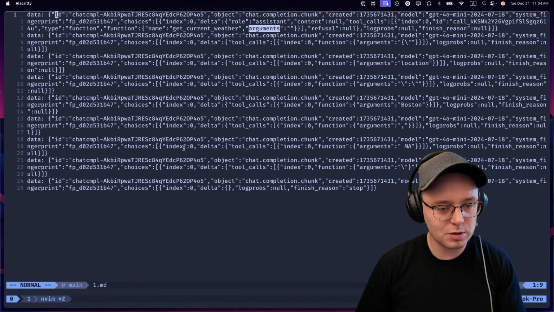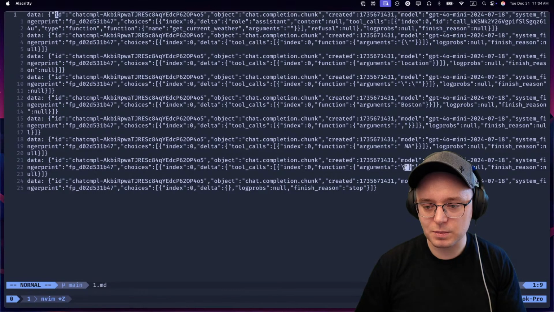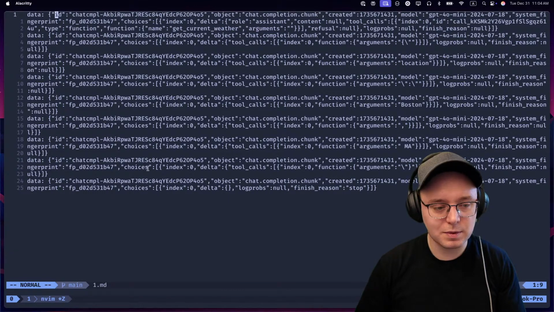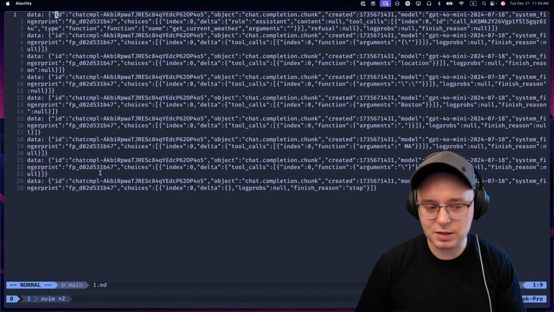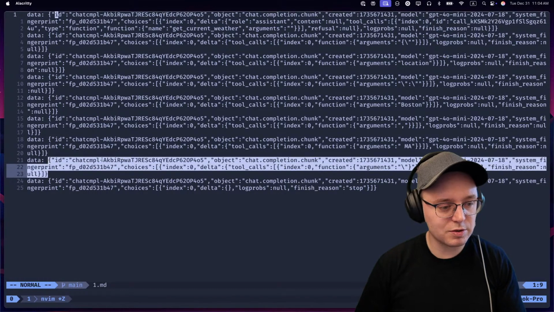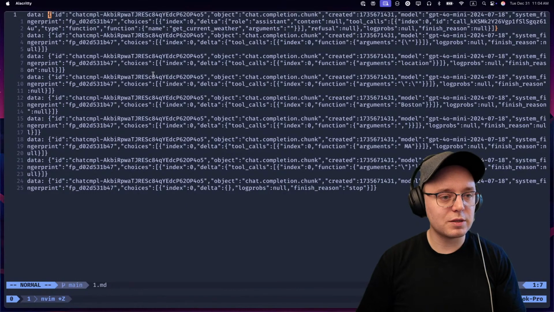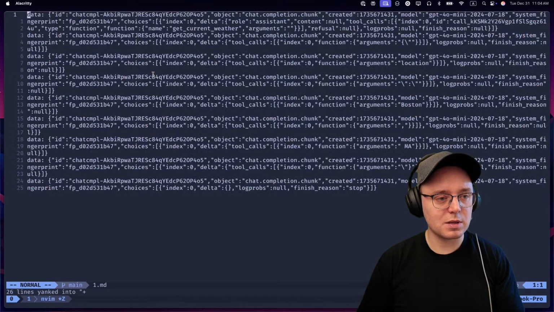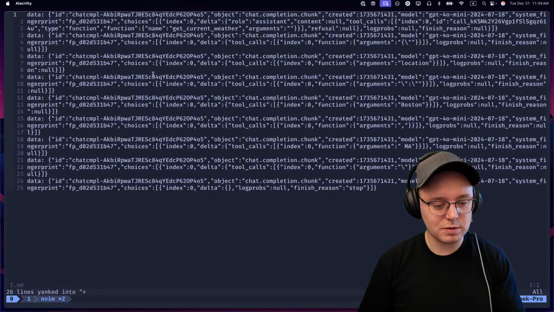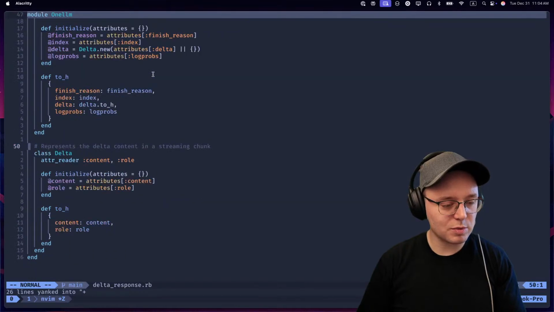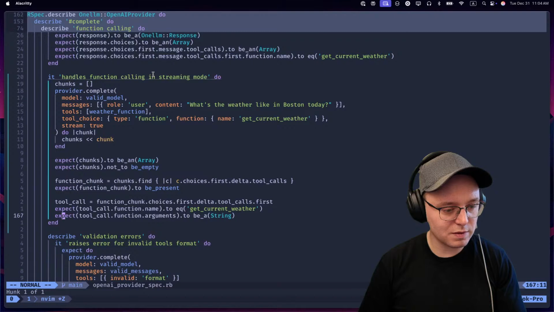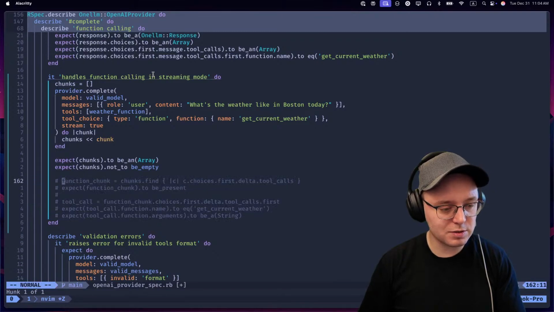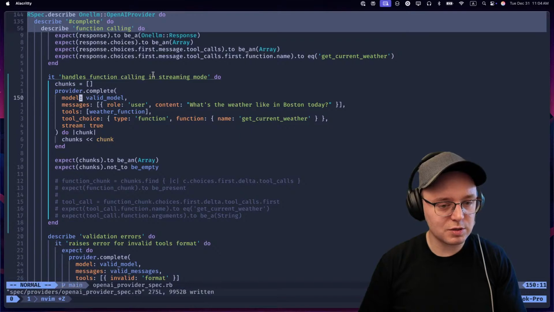So here, yeah, we really have the problem with arguments, and when it's finished, basically our arguments are what? We have to basically manually add them. Let me give the model this because I don't think it parses the arguments correctly. So I need to give it this as an example, and then I'll go to my delta response. I think we have just a regular problem with delta response, but if I go to spec, let's say I don't do anything here at all, would it fail? I don't care about this. Let's just comment this out, not be empty. So this is what we're gonna do.